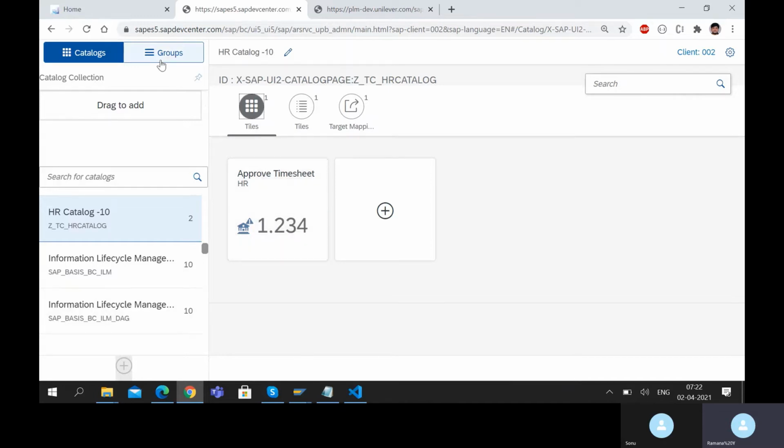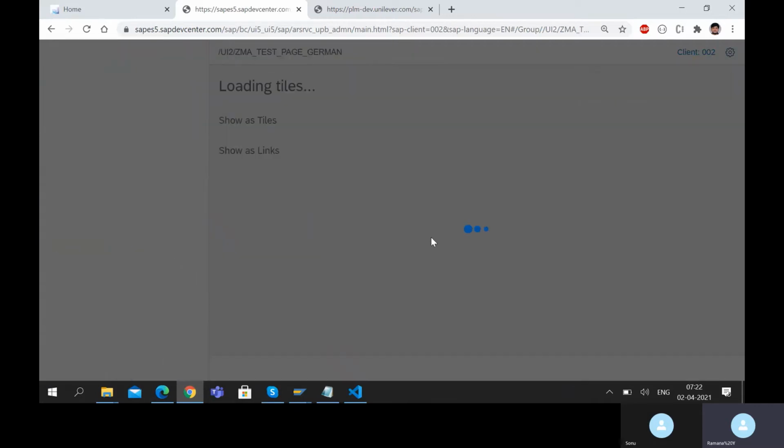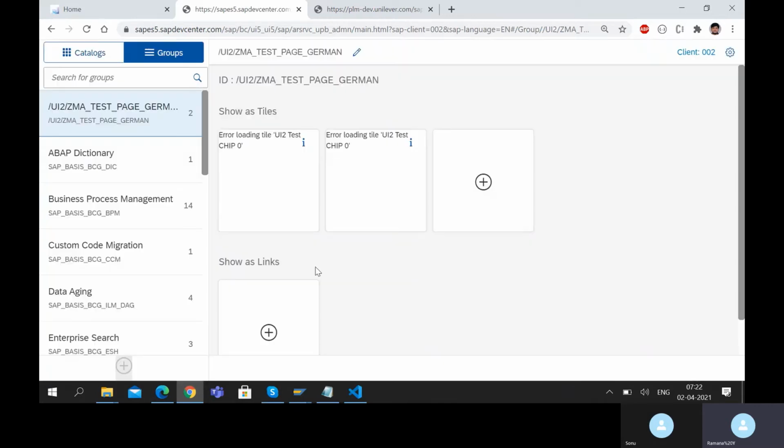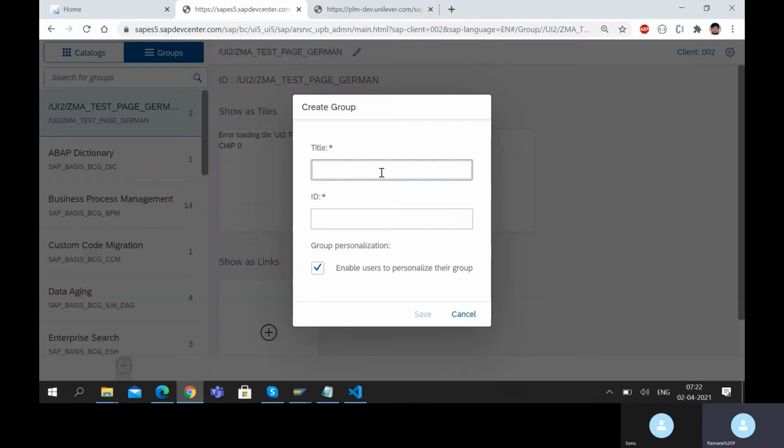Now in the group section, what we do is, if out of these we want to group, say three different users are there. For each app, maybe one user is using it. So we'll start creating groups. Group also is the same, plus icon. You can say now as a payroll department.